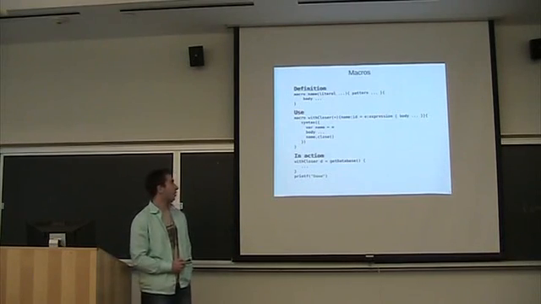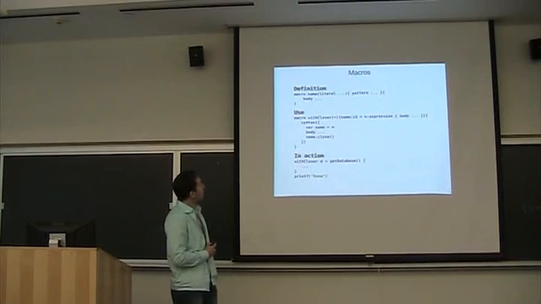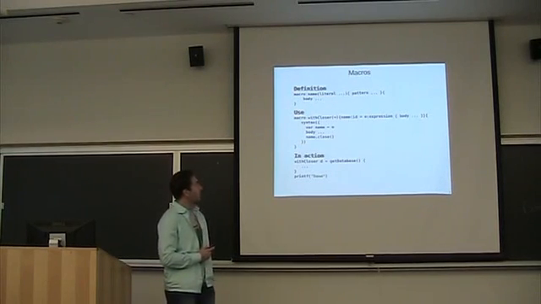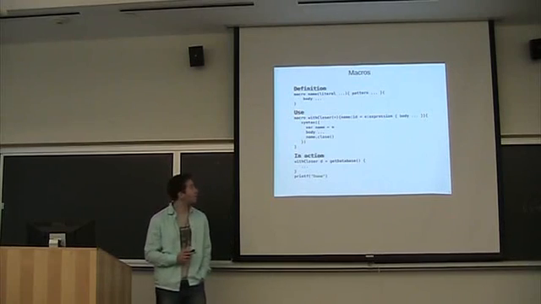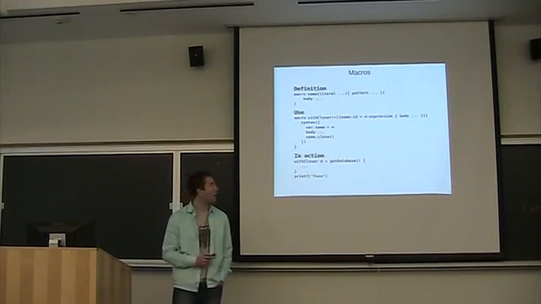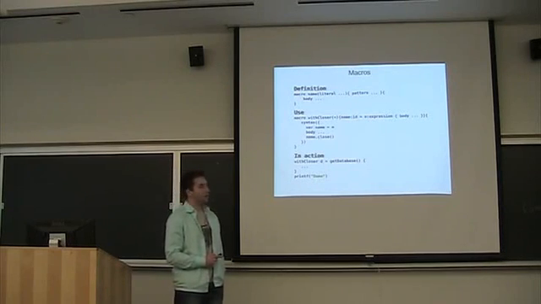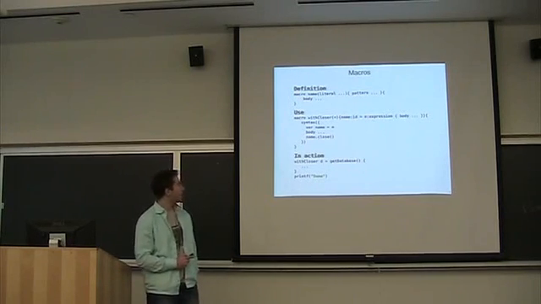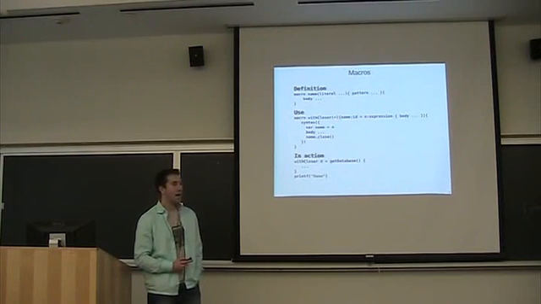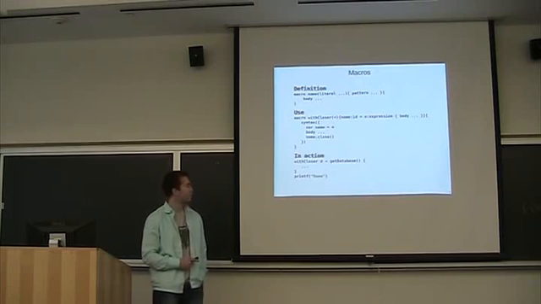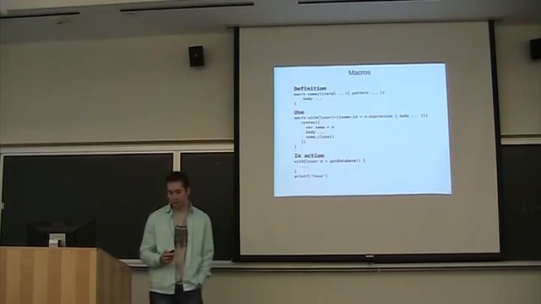So how do you define a HONU macro? You use the keyword macro, then you give a name to the macro, then a list of literals, then a pattern inside curly braces, then a body inside curly braces. So this example, this withcloser macro expects to find a literal identifier, then an equal sign, and then a HONU expression, and then a body inside curly braces. And what the output of the macro is going to be is, it'll bind the name to that expression, then inject the body, and then call the close method on name. And so here's a little use of that macro in action.